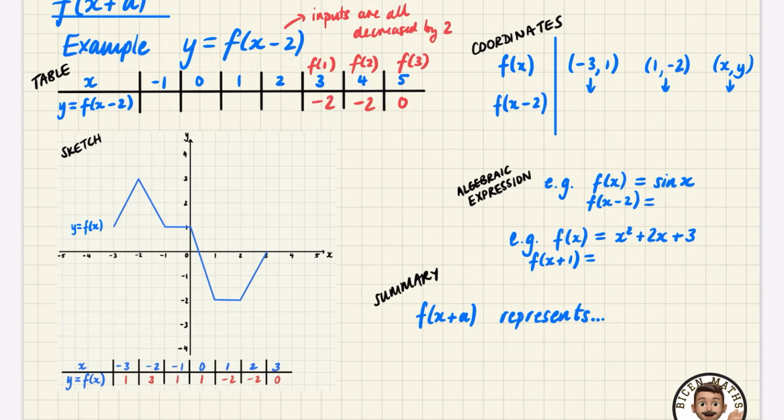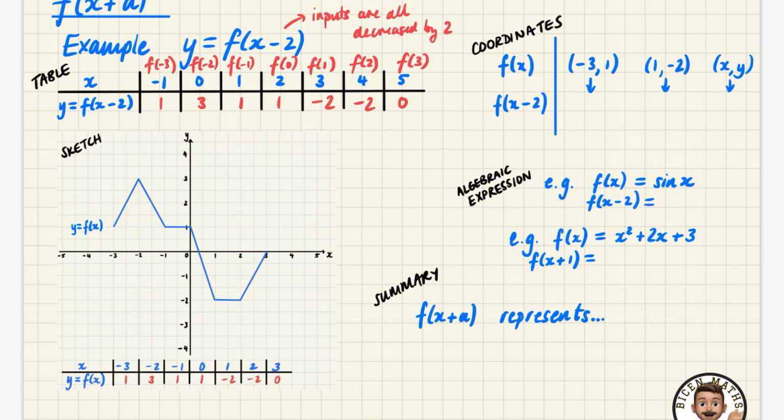So you're going to end up with this table kind of replicated, but the difference this time is that the input values for x are actually 2 bigger. Even though it's got a subtract 2, we're actually putting in values that are 2 bigger to get the same outputs as before. So this would be like f of 0, f of minus 1, f of minus 2, and f of minus 3. That helps make it a little easier to see that minus 3 up to 3 corresponds to this part that we've got here. So the outputs will be the 1, the 3, the 1, the 1, the minus 2, the minus 2, and the 0.